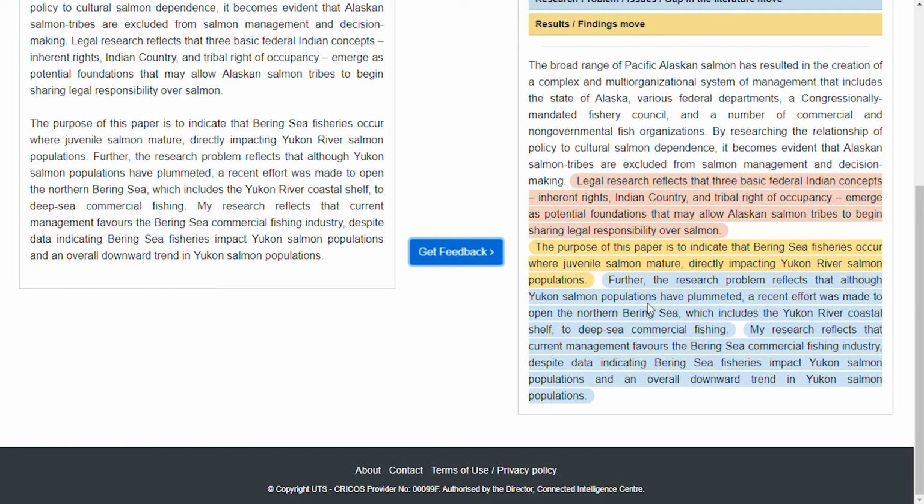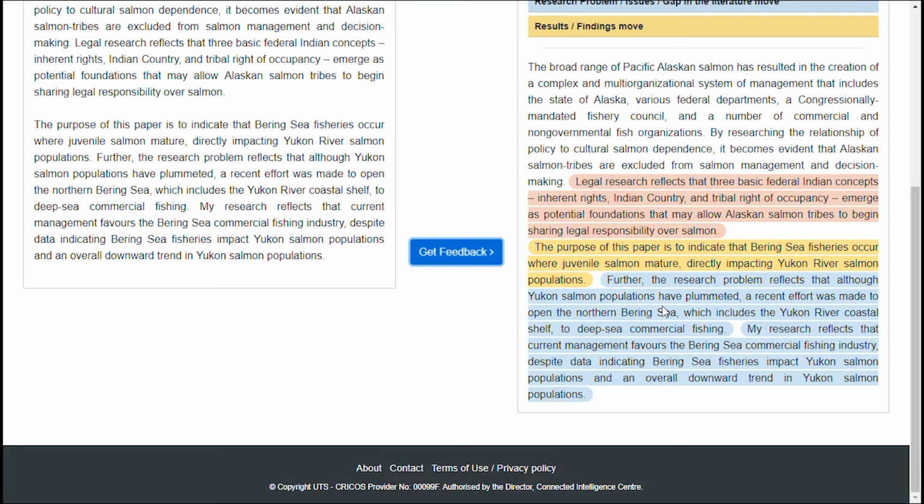The feedback provided is based on recommendations from professional writers on the field. The structure is marked in different colors as explained on the screen. It looks like we covered most of the recommendations, but it seems to be missing something.